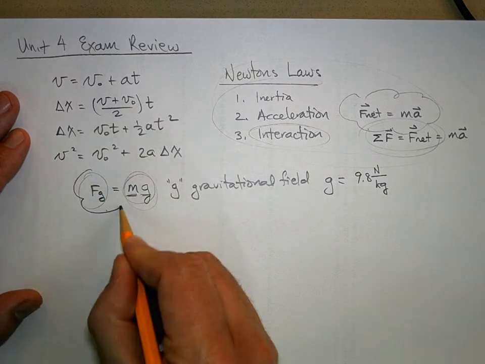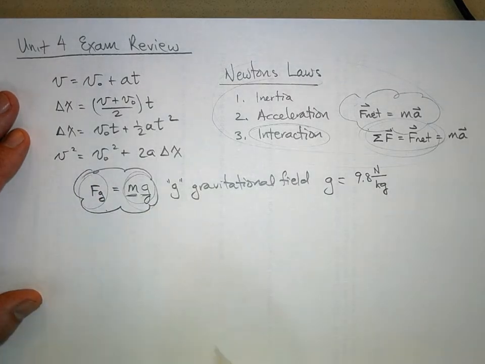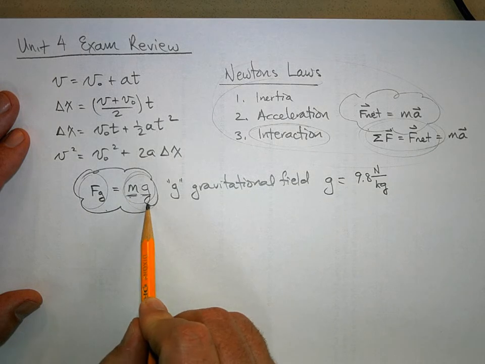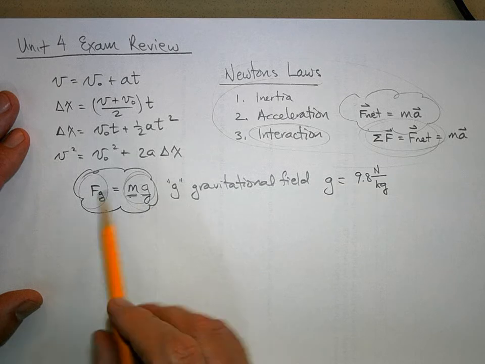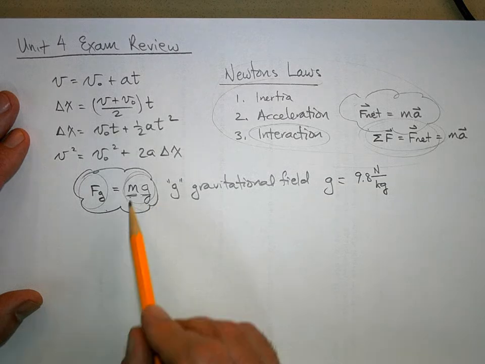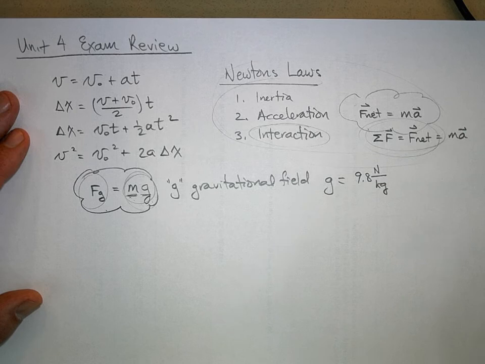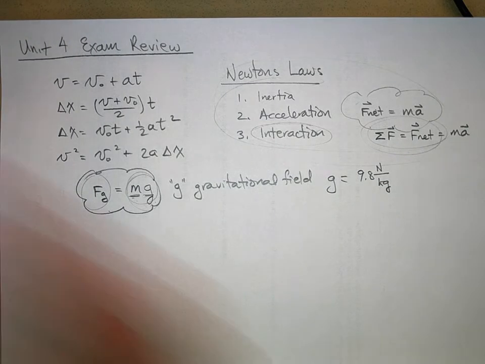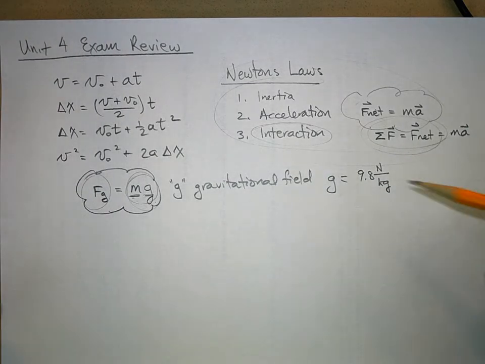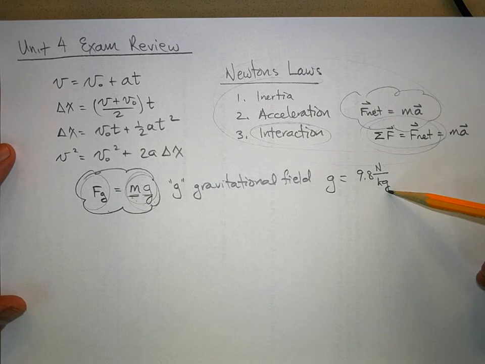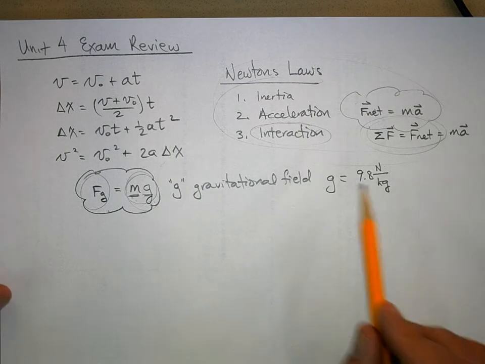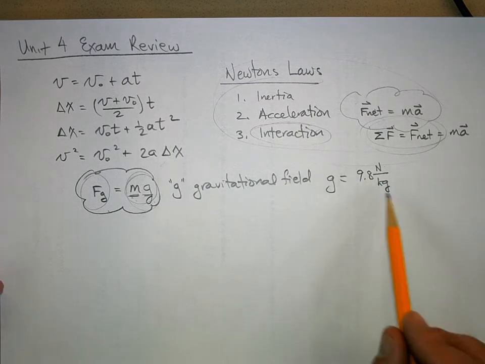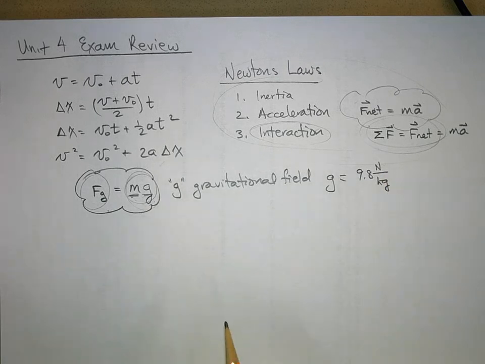So this is a basic equation that you should add to your equation list. And you should know this is mass in kilograms, and this is the gravitational field. If an object's in free fall, then that means that the force of gravity is the net force, so mg equals ma, and the masses cancel and say, oh, the acceleration is g. And g magically turns from newtons per kilogram into meters per second squared. Not magically, it's just the definition of a newton is a kilogram meter per second squared. So if you divide it by kilograms, the kilograms will cancel.